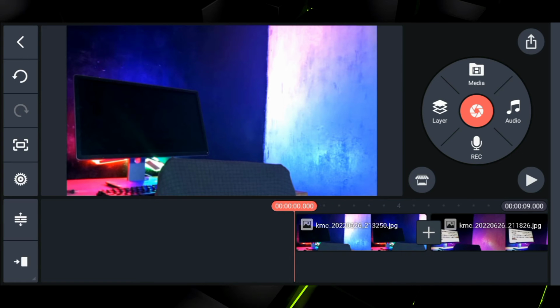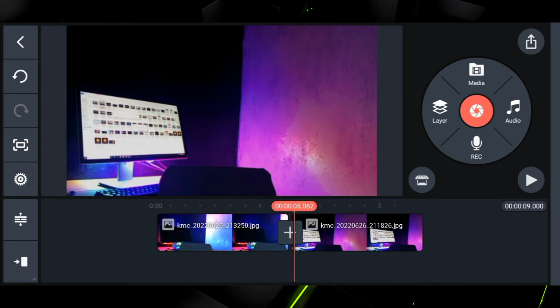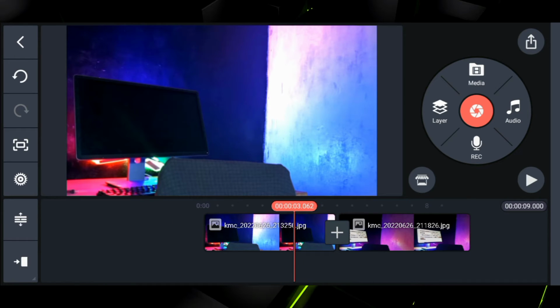After having your videos, then you can add your green screen. You have to use the overlay. Your video will be the first video or the first media, and the subscribe button will be the second media, which is the overlay. So it will be on top of your video.